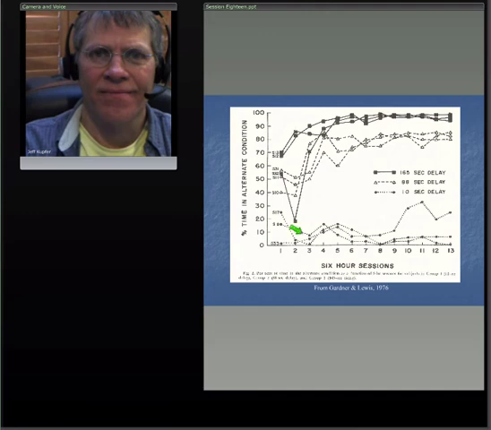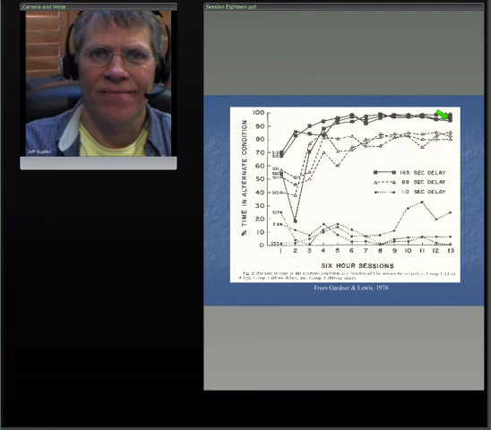But as we increase the delay, look what happens to avoidance responding. It increases, and then the group that had the maximum delay spent the entire amount of time in the alternate condition, which kind of tells you, it is not necessarily shock frequency reduction. In other words, the more delay that you can get from the aversive event, the longer and the more avoidance responding you will sustain. Okay?